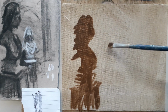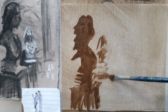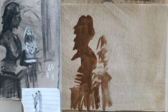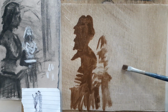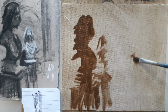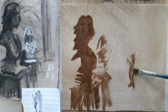But my composition idea is to have these two sculptures taking up the space there, and then I want to have in the distance my art lovers. But I wonder, who are the lovers? It could be this handsome poet, and I don't forget who she was. So I'm just going to have them as quite small figures over here, not necessarily looking at these sculptures.